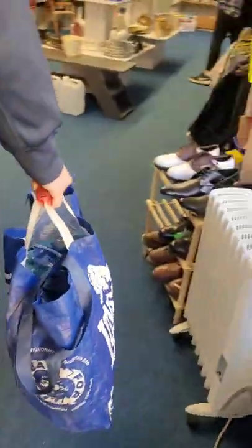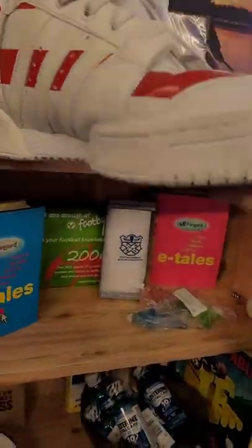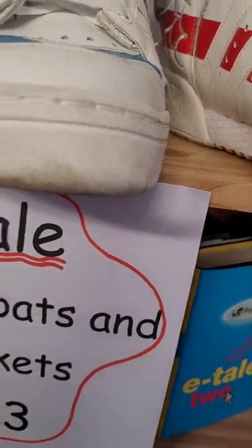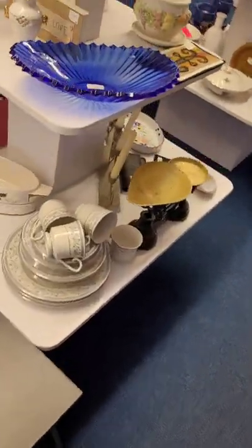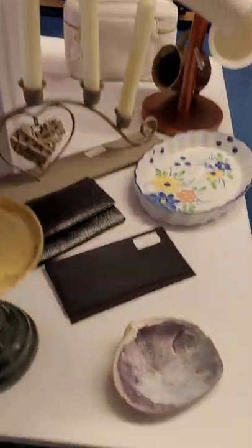That was a good one, wasn't it, baby? It certainly was. Plenty of good things. Just come in. Sure they are. Yeah, but check them out. I know they're your size. Oh, a shelf for George. It's only 25p.